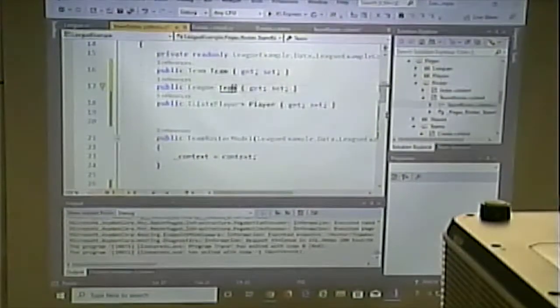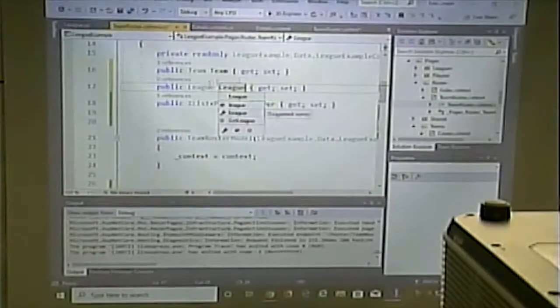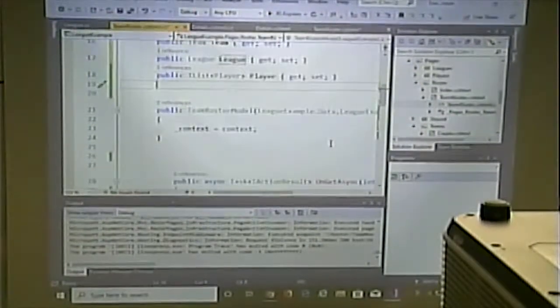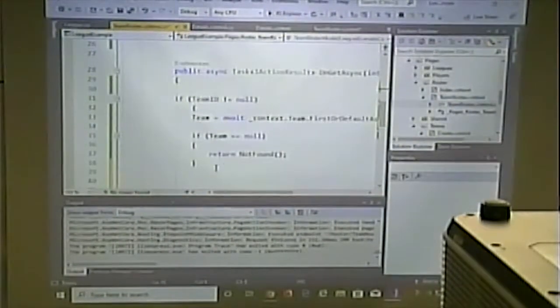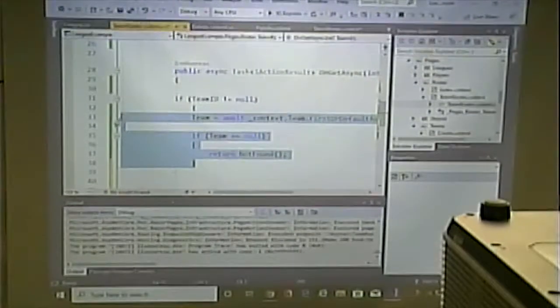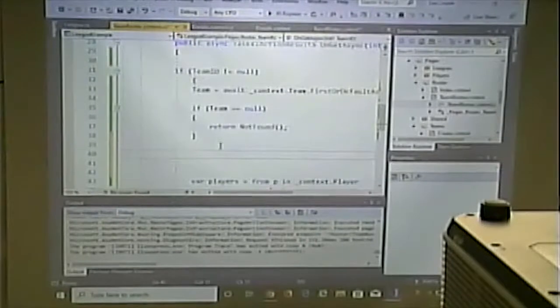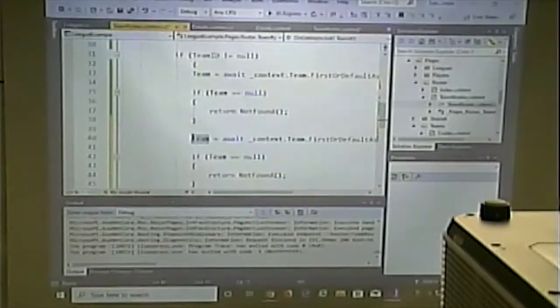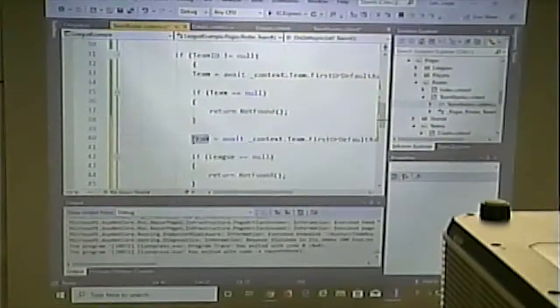I am liking this new version of ASP.NET, even though, of course, there's a learning curve associated with it. It's pretty cool. So I can pretty much copy this, right? Okay. So this is going to be league. This is going to be league.